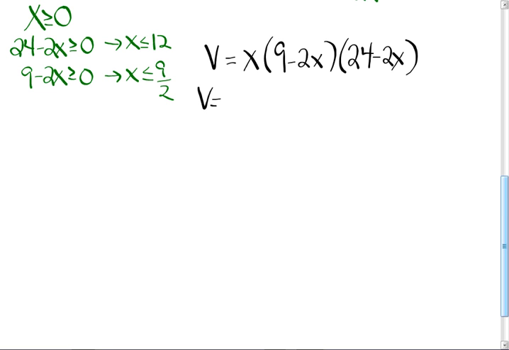So v is equal to x. Well, 9 times 24. See how big that is, Noah? Allison? If you do the problem with me, not watching, it's 216. Now, why do I know that? Because I just did it in the class before. It's the only reason. Minus. You should be able to do this one. Now, this might be in a calculator part of the exam. But even if it is and you graph it, that's fine, but you will get no points until you show the calculator. 48x, minus 18x plus 4x squared.